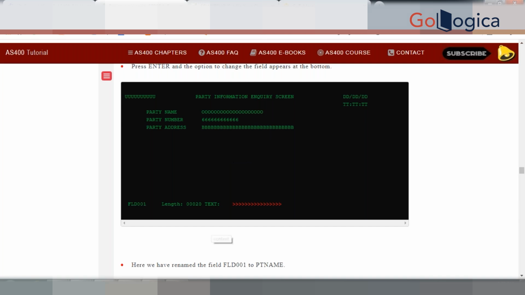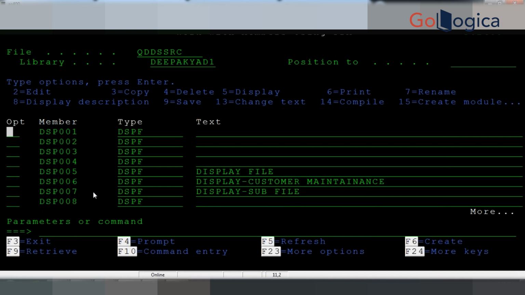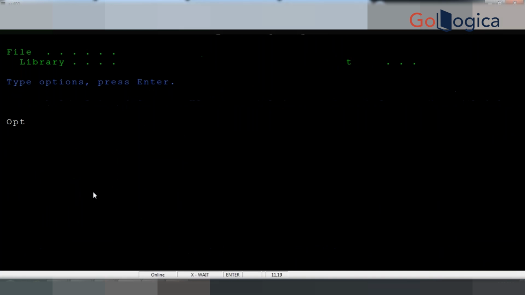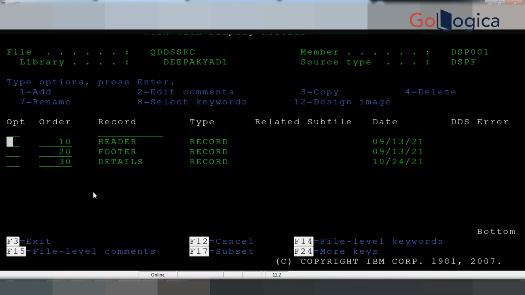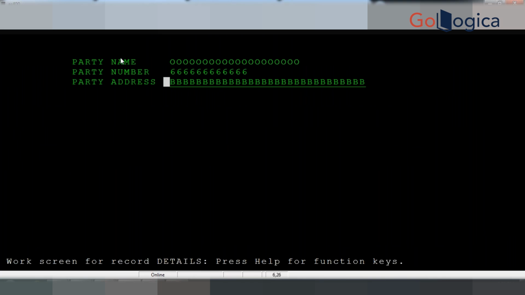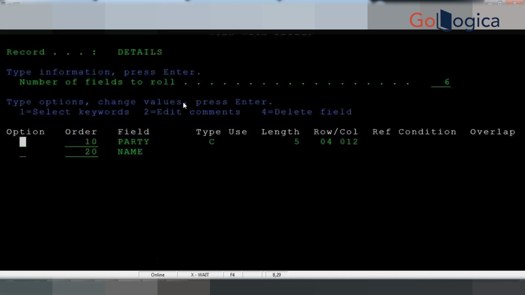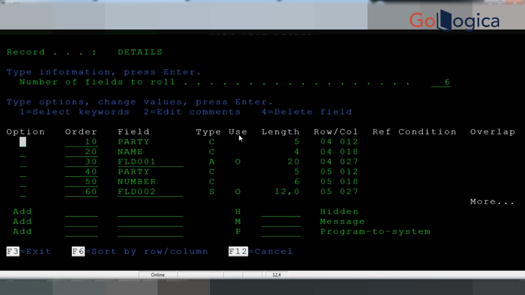For example, this is one of the display files. I'm just entering the details, and the same thing is coming. You go and type 2. Here the header is missing, and the footer is not there. There may be some hidden fields, so take F4 here. You will see the use of every field, whether it is for output or for input.